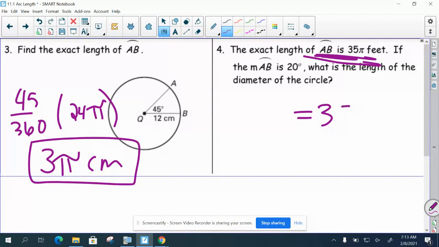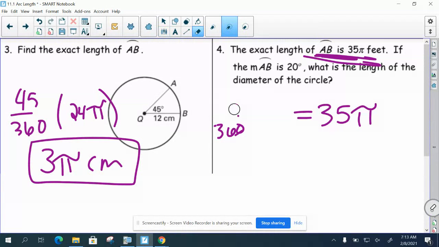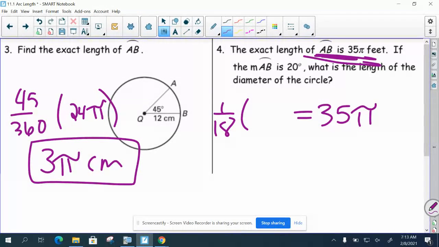I know that it's equal to 35 pi. And over here, I'll have 20 over 360, which simplifies to 2 over 36, which simplifies to 1 over 18. So I'm just going to write this as 1 over 18. And then I'm trying to find pi times diameter. All right, so the first thing here I notice is this is an example where the pi's will cancel. So you can cross off the pi's here. And then the next thing is, if we're trying to find diameter, we're multiplying it by 1/18. So to get the 1/18 on the other side, we would have to multiply it by the reciprocal, which would be 18 over 1.